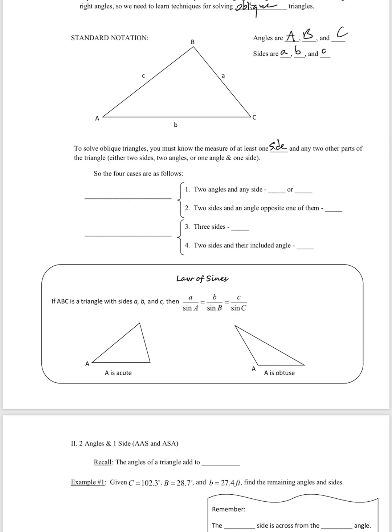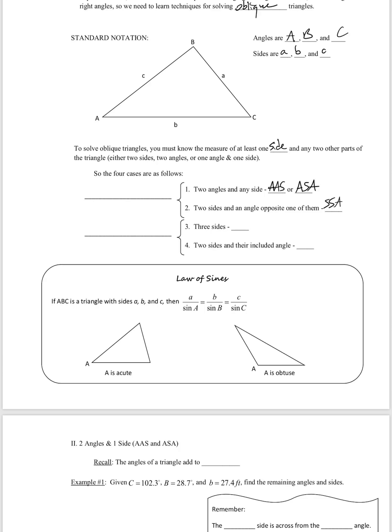And throughout this unit, I'm going to use a lot of abbreviations for angles and sides. So an angle, obviously, I'll abbreviate with an A, side I'll abbreviate with an S. And this is just a way for us to keep track of what kind of information we've been given about the oblique triangle. So if I'm given two angles and a side length, then that is what we call an angle-angle-side or angle-side-angle oblique triangle problem. That's what I was given. Or I could know two sides and an angle across from one of them. That's a side-side-angle. Yes, we do put side first rather than after the A.